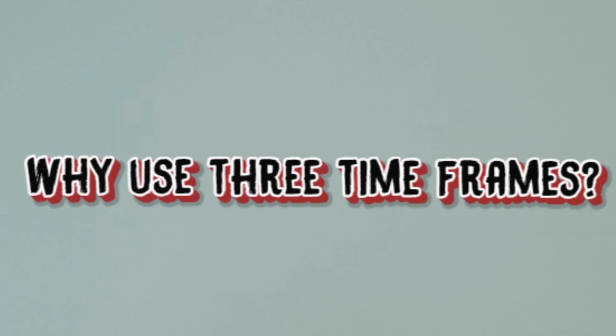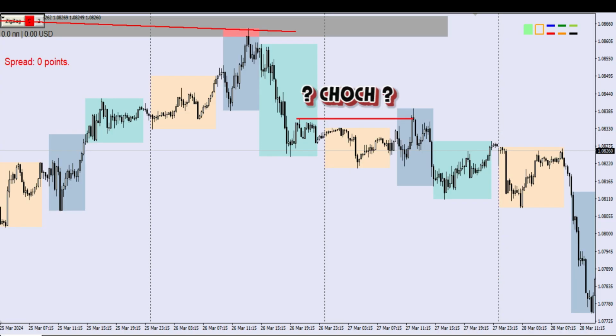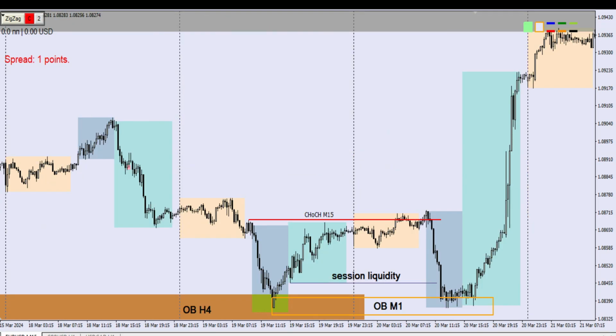You might ask, why use 3 time frames? It's simple. I mark areas of interest on the 4-hour chart, and if I have a CHoCH formed on the 15-minute time frame, but not in the POI zone, then I consider this breakdown as a trap, or in other words, inducement of the 4-hour chart. Under these conditions, I look for trades to continue the movement. And if the M15 break occurred in the area of interest, then I consider it as true and trade a reversal.